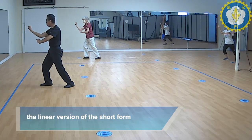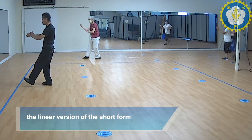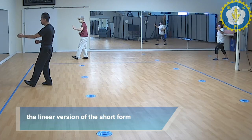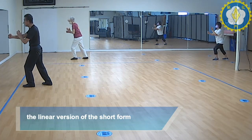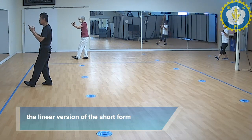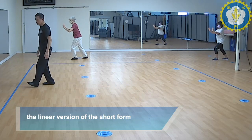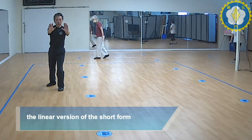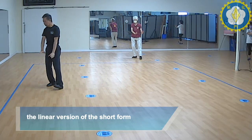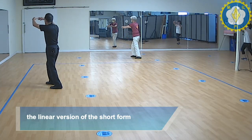All right. So then we form the fist and we step up. Now we're on the left side. We divert, block, and punch, cross the arms, leopard and tiger springs the mountain. Okay, so let's face this direction now. Okay, we're over here. Now we're going to carry tiger to the mountain, and this is going to take us to the left side movements.